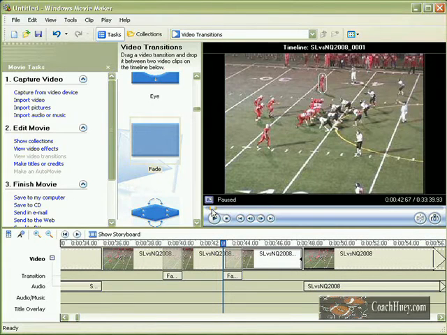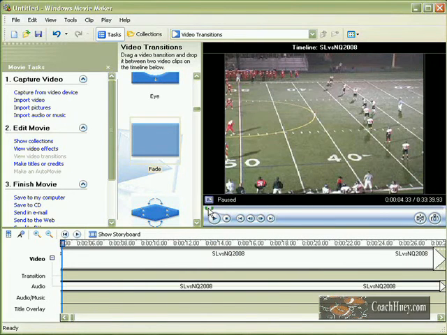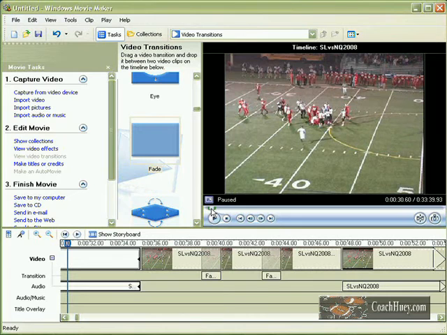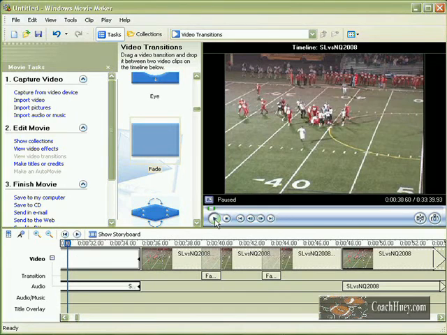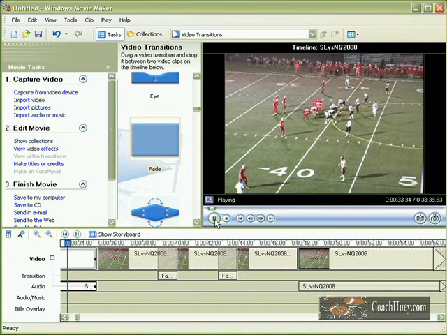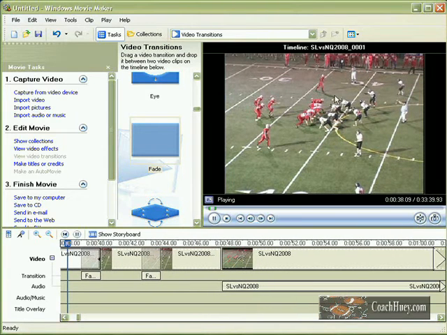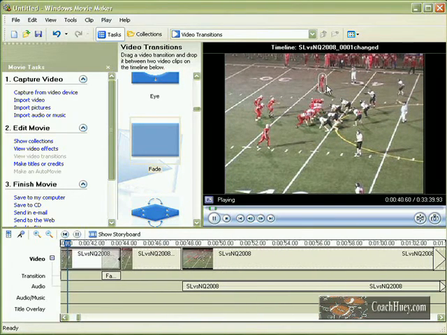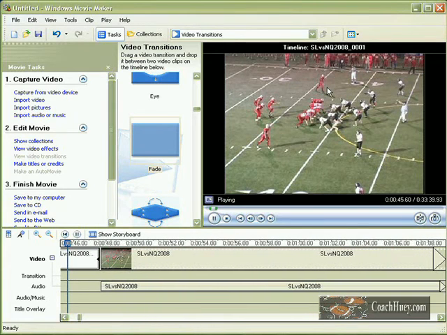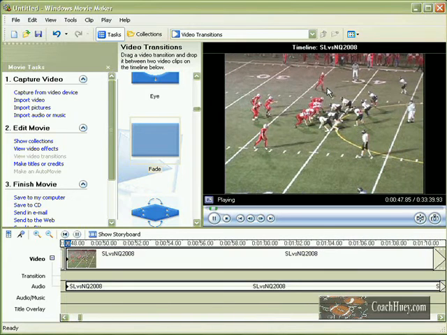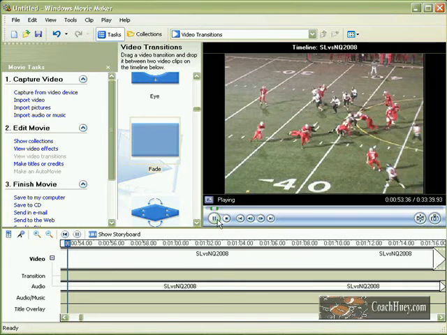And let me just show you basically what it looks like. If you can see the video here. Let me get it to that point where you can see it. Here it is running here. Now it goes into the still, so it looks like it's snapped. Now it's going to fade into that. Then it's going to fade back out. Wait another couple seconds, and then the video will play. And that's really it.